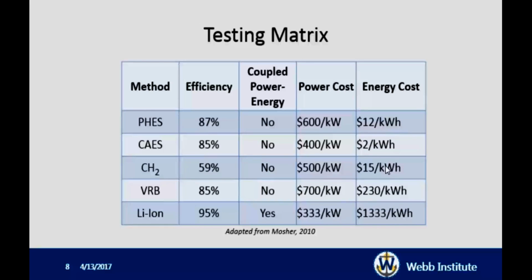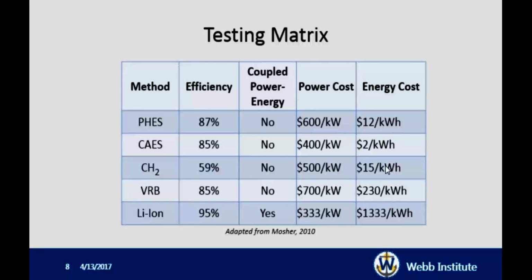Second one, CAES, is compressed air energy storage. In that case, you're taking your excess energy and using it to compress air and storing it in tanks, or more commonly in large underground depleted caverns, pumping up the pressure on the air. And then when you need the energy back, you pull the pressure out from wherever you've stored it, and either run an air turbine with it, or more commonly run it into a natural gas plant to increase the efficiency of the natural gas plant.